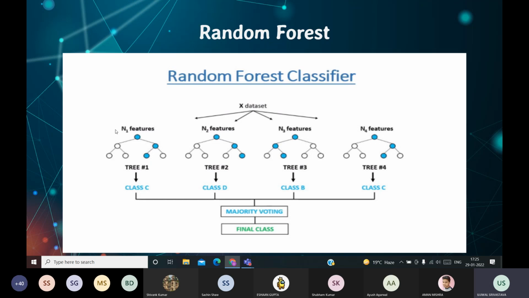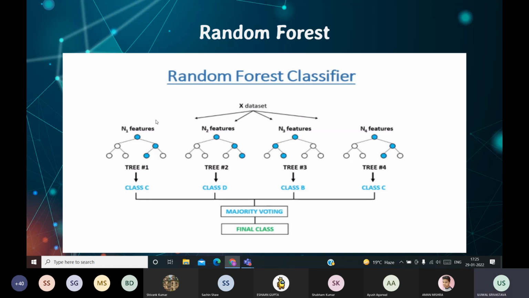Here you can see N1 features, N2 features, N3 features and N4 features. What do you mean by that? It means it does not take all the features at once. It takes a subset of features to create randomness. If it took all the features, there would be no use in creating so many trees.